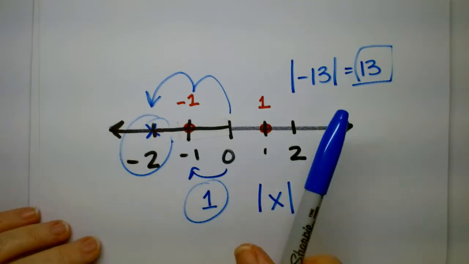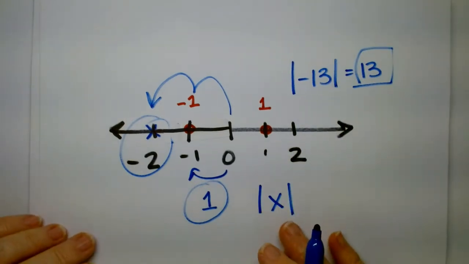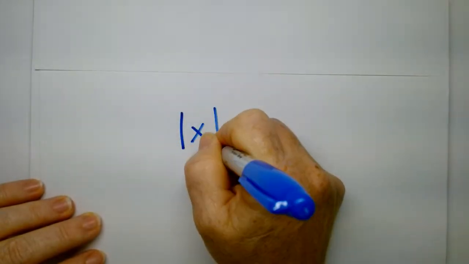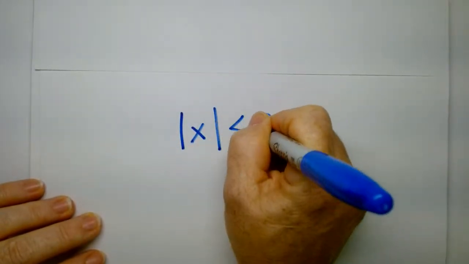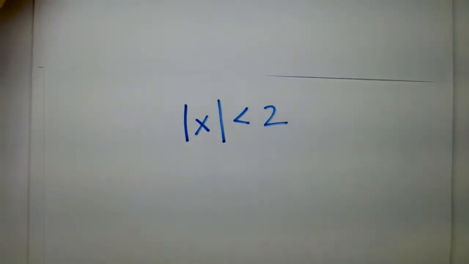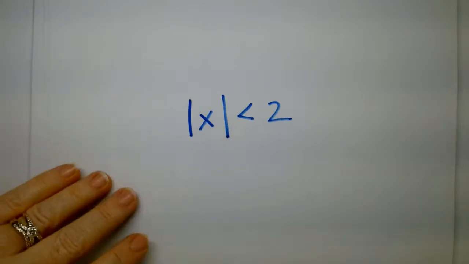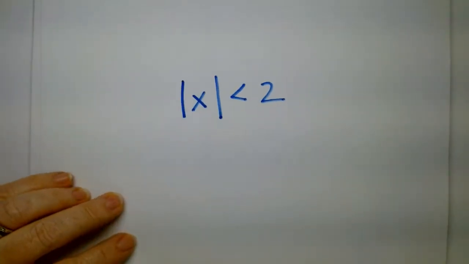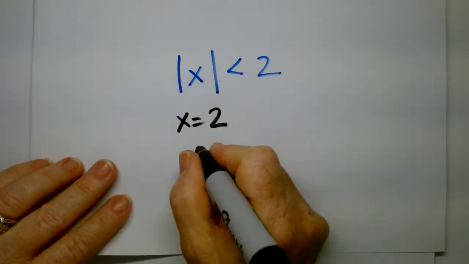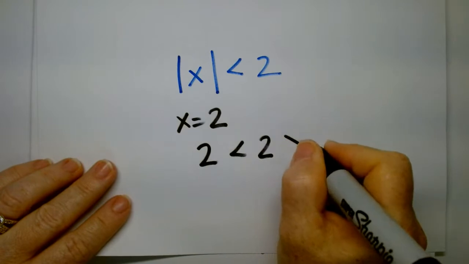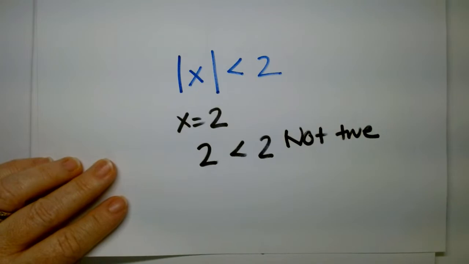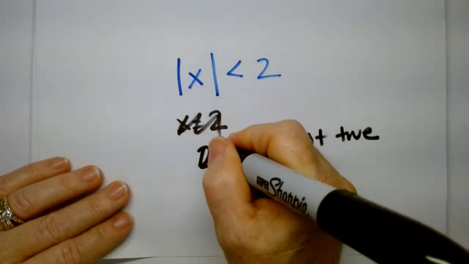The trouble is if you do this, it also means there is more than one solution. So if I said x is, let's say, less than 2. Okay, so what are the values that make this true for x? What if x is 2? Would that be true? No, because now you're saying if x is 2, you're saying 2 is less than 2, and that's not true. 2 is not less than 2. It's equal to 2. Okay, so x can't be 2.